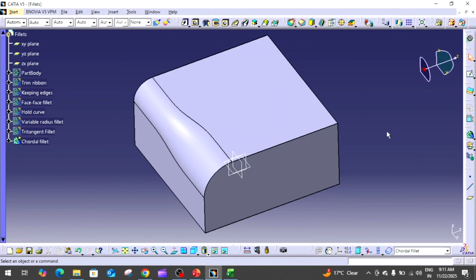The second one is a very small radius or a very big radius. The third is intersecting surfaces. The fourth one is broken tangency continuity. Sometimes the tangency is broken somewhere. Try to increase the radius or decrease the radius. Select fewer edges or apply fillets step by step to troubleshoot your errors while creating fillets.